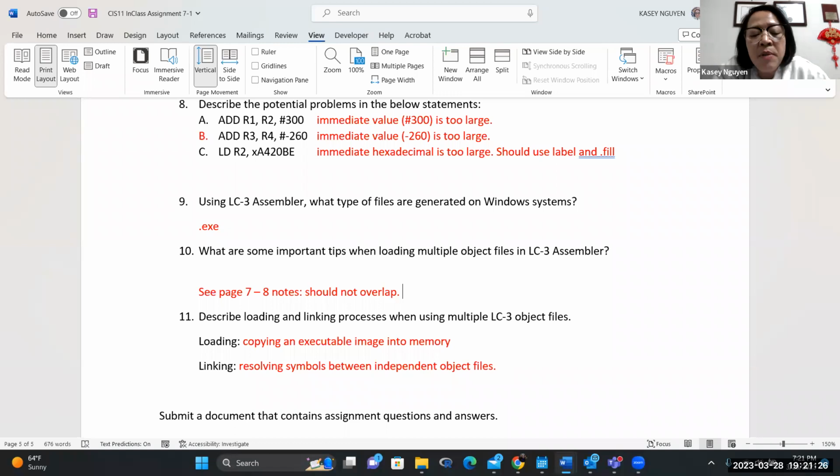So in a team environment, sometimes you would have each developer work on independent object files, right? Assembly code, and then build the object files, and then eventually use them together by using .external. So I would have a main program that's going to pull in the other two. Let's say I have 3 developers working on it, and that main program is going to use .external file 1 and .external file 2, and I just have to make sure that those files are stored together with my main program.